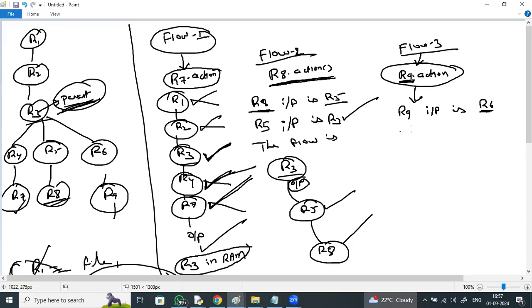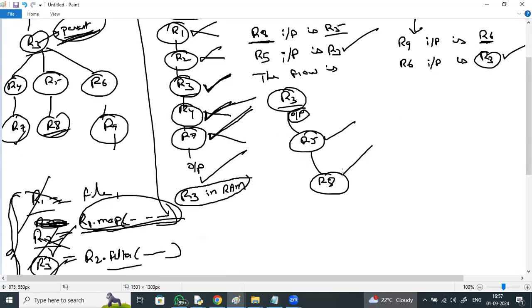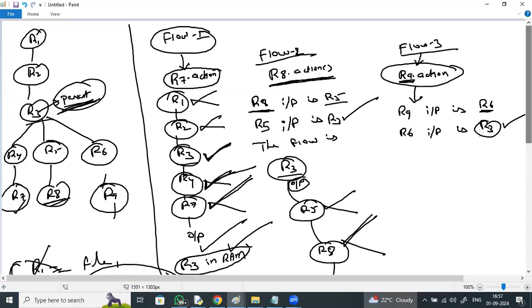Then it checks R6's input, which is R3. R3 is available in the RAM. When the flow executed, R8 and R5 were removed and the output was collected, but R3 stays in the RAM. Now R6's input is R3, and R3 is ready to provide its output.